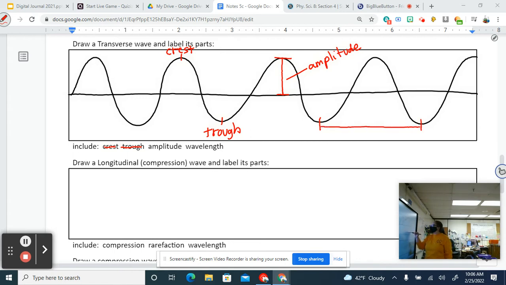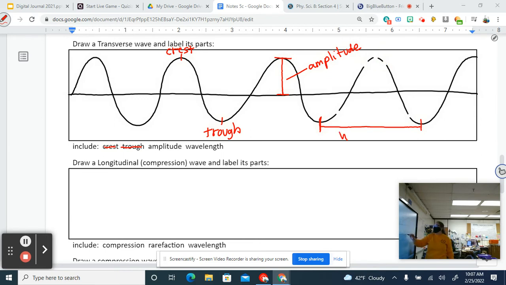But you need to make sure that wherever you draw your line for your crest and for your trough and for your wavelength, that if you put a marble there, you wouldn't know for certain which way it would go. So you can't put it here or here. If I put a marble right there, it would roll down. So we know that's not right. I can't put it here or here because if I put a marble there, it would definitely roll this way or definitely roll that way. You got to make sure you're right at the top for the crest.